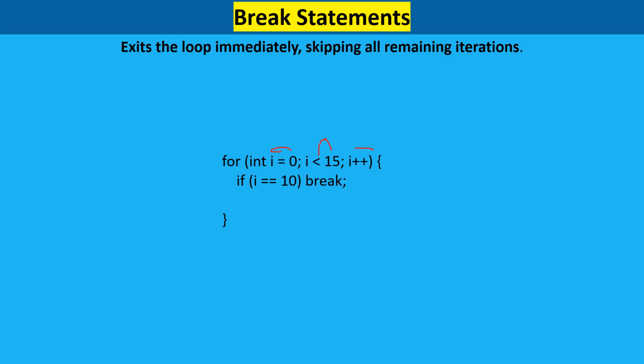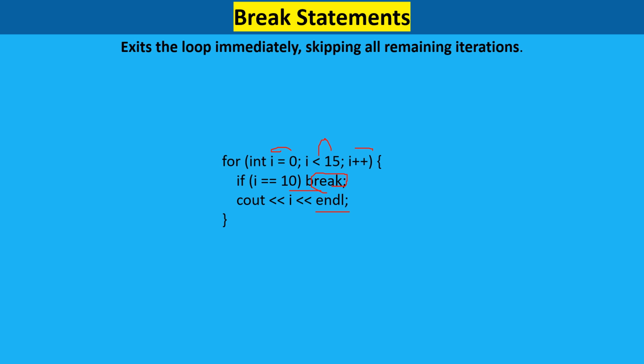If i equals 10, break: inside the loop, an if statement checks if the value of i is equal to 10. If this condition is true, the break statement is executed, which immediately terminates the loop, skipping all remaining iterations. Console write line: if i is not equal to 10, this line executes. The current value of i is printed to the console followed by a new line.